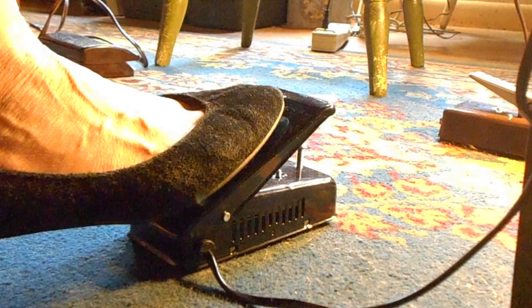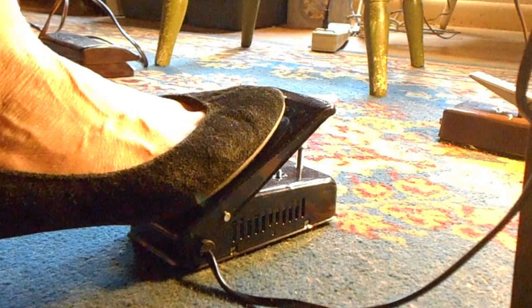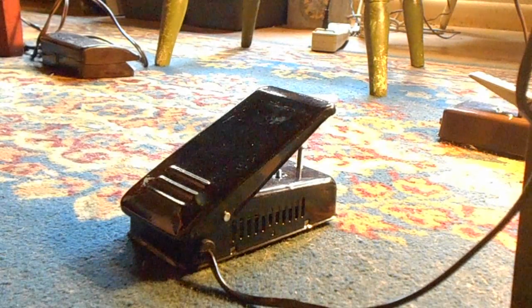And that is the replacement foot pedal on the new motor with a 1959 Singer Spartan.